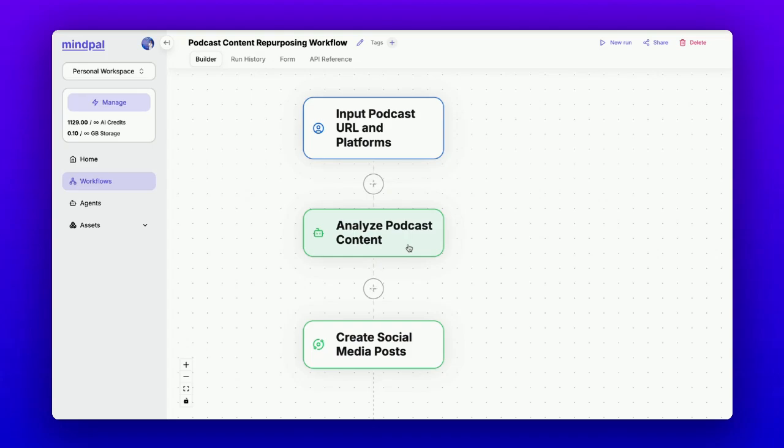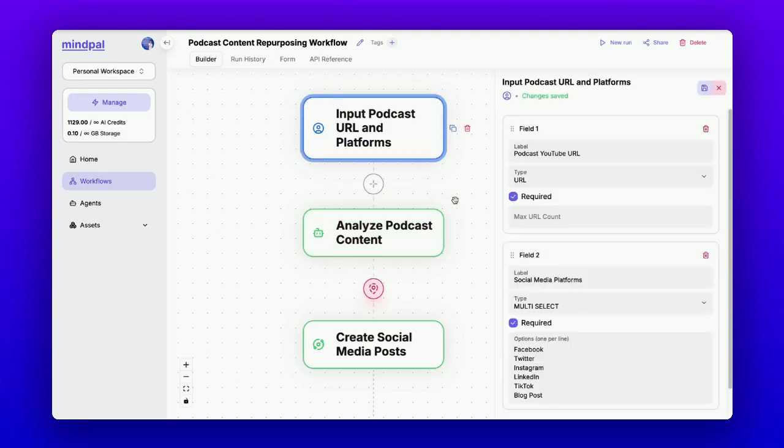Podcast or audio content is oftentimes the type of content that requires a lot of effort to produce, and it will include a lot of insight you can use to post on other platforms. But the process to transform those podcasts into Facebook or Twitter posts could be a very time-consuming task. This workflow will help you to automate that process.